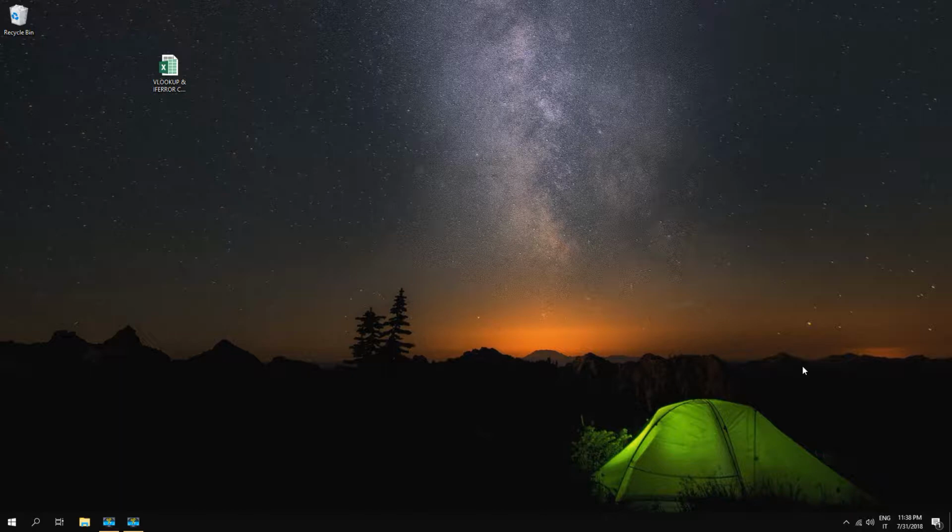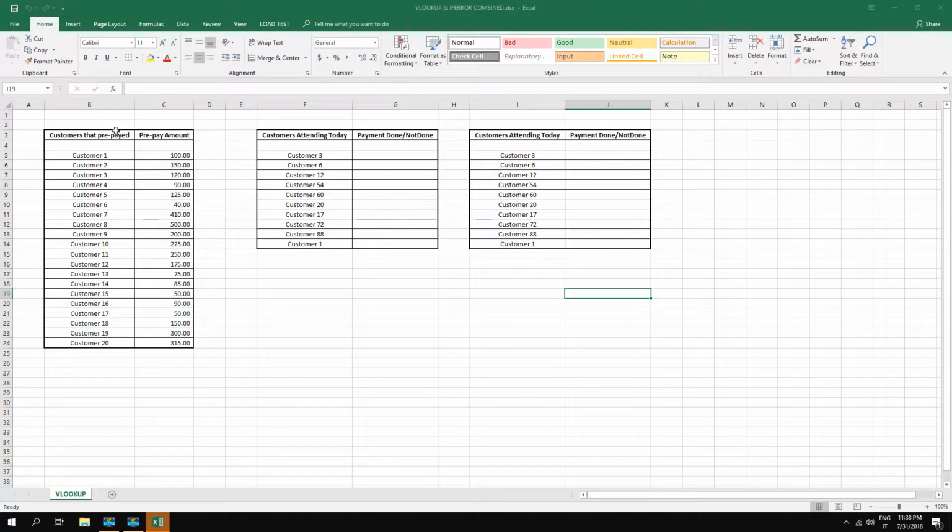Today we are going to talk about one important function in Excel, VLOOKUP. This function is used to find a value and see if this value exists in another range of values. So I've prepared a file, and in this little amount of rows it would be very easy to tell, but imagine having tables with thousands of rows and dozens of columns. That would be hard to spot. That's where VLOOKUP comes in handy.